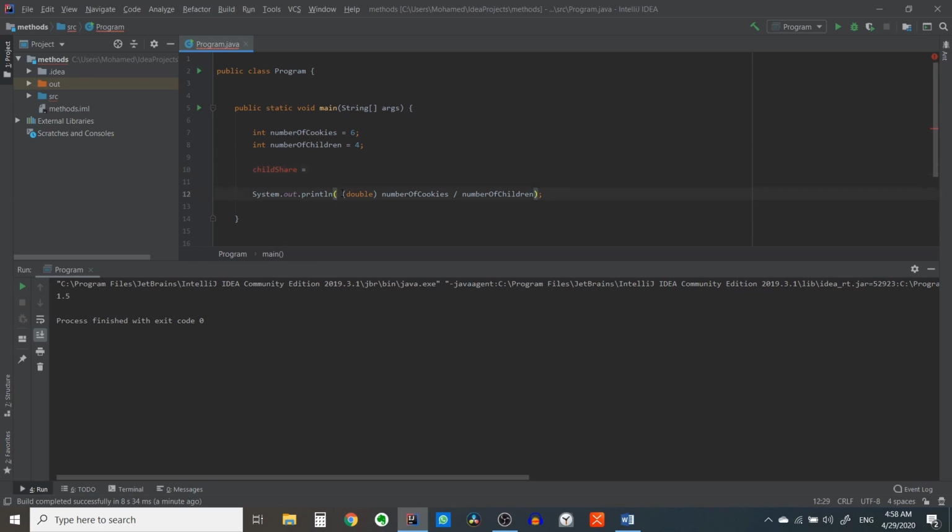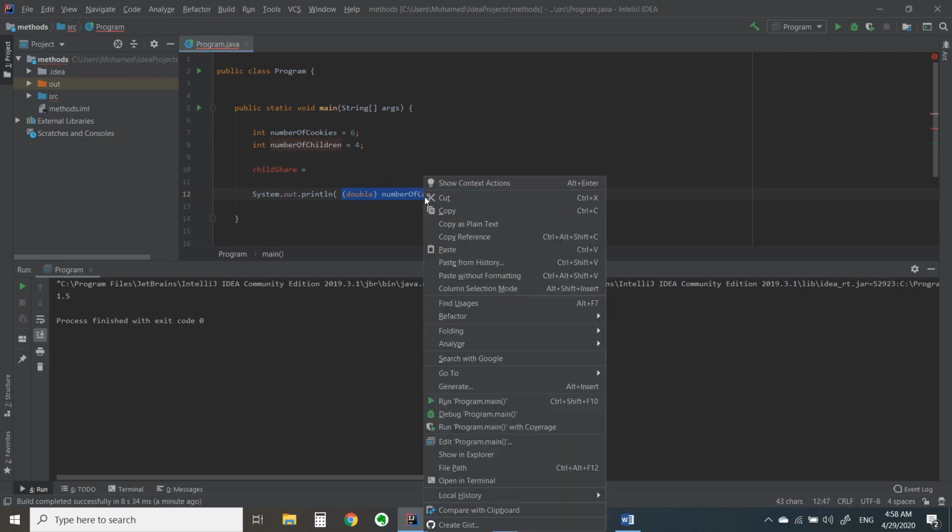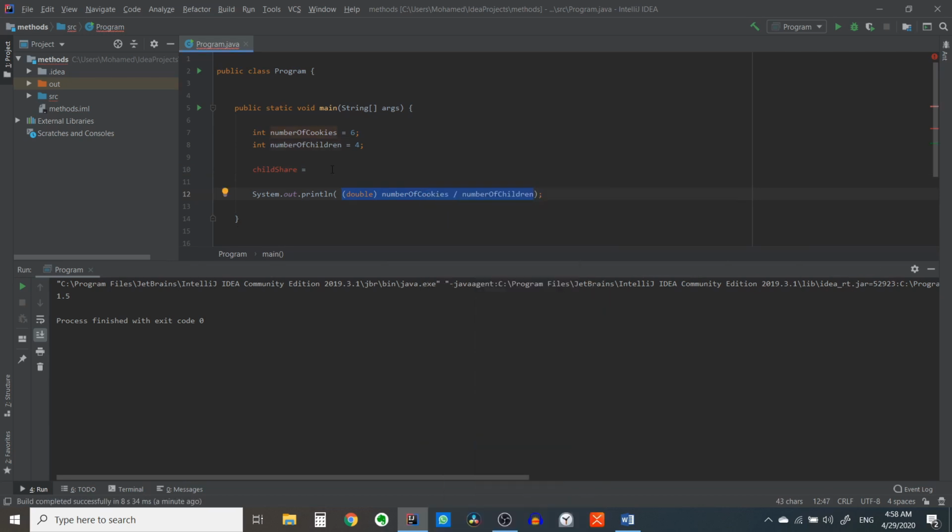So let's select all that and make copy and right click, paste here and semicolon. And since that operation is between double and integer data types, the result must also be of data type double. So let's make that variable which holds the result double.